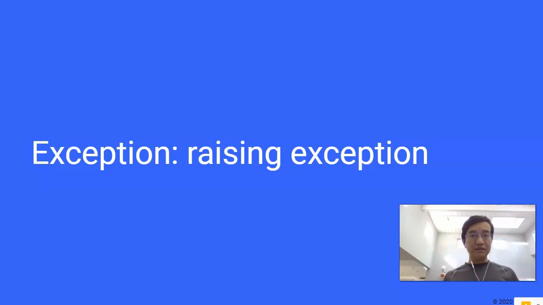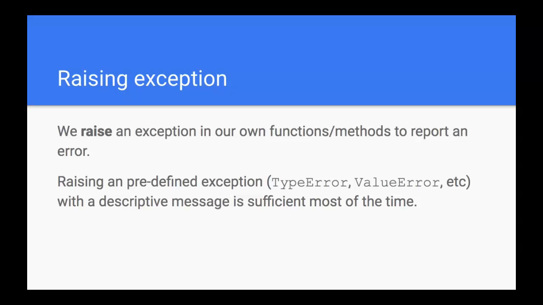In this video, we're going to talk about raising exceptions. We've already seen how a built-in function raises an exception, and we can handle those. Now, in the functions or methods that we write ourselves, we can also raise an exception. And we can define our own exceptions, but most of the time we can just raise a predefined exception.